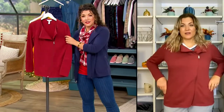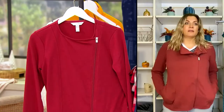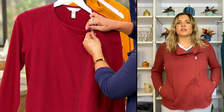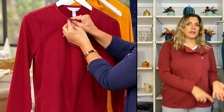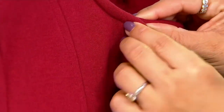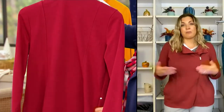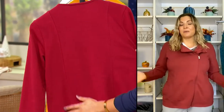You can also dress this up — you almost look like you're in a soft blazer because of the collar. You feel like you're wearing loungewear or pajamas, and you could knock out watching Netflix with this on and not feel uncomfortable. But you can wear these for every activity in your life — taking care of your grandkids, going to work, going to the gym, walking the dog, gardening. Sport Savvy has something for you. It's about bold, beautiful colors, wonderful soft fabric, and elevating your style while keeping that comfort.